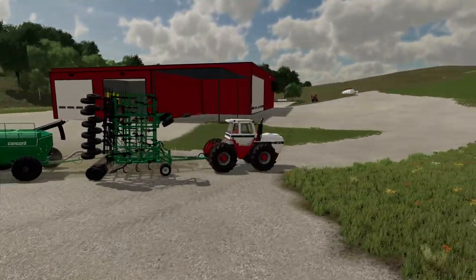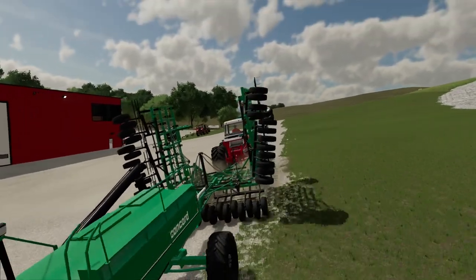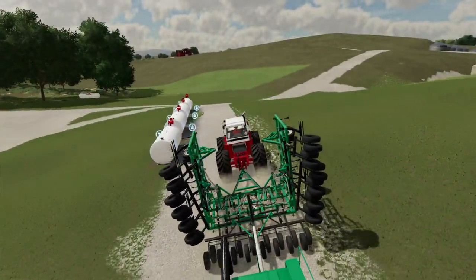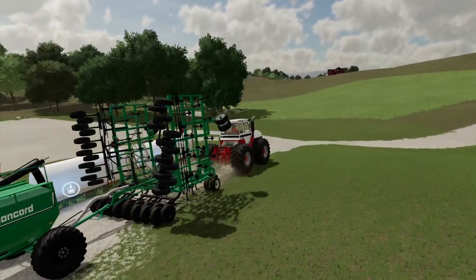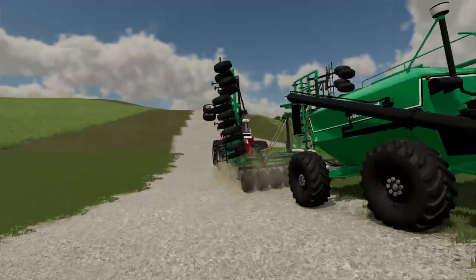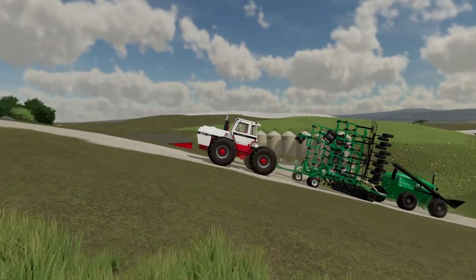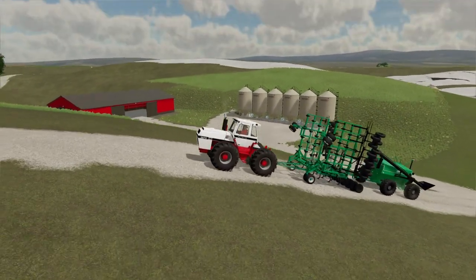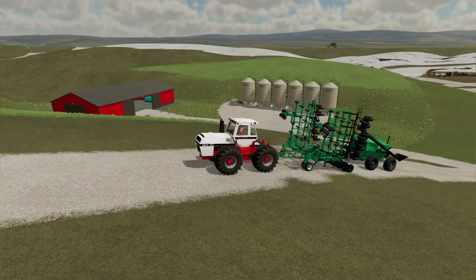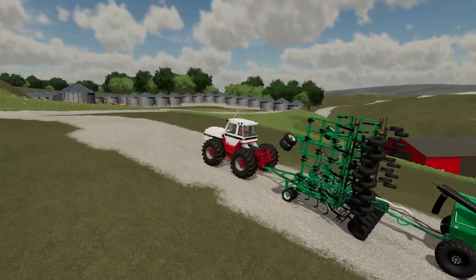Eventually, I did downgrade our Case planter that you saw in the first episode. I downgraded to the Concord because of how the playthrough is going right now. The Case planter was a big upgrade right away out of the gate, and then these Concord planters were released that I saw, and so I got rid of the Case and bought the Concord planter instead. So we're going to use the Concord planter, and we're losing power climbing up the steep hill here. But anyways, this is our planter. We will eventually upgrade it to the Case. The Kinze corn planter we got is going to be sold in the winter, since we purchased that Case corn planter now.